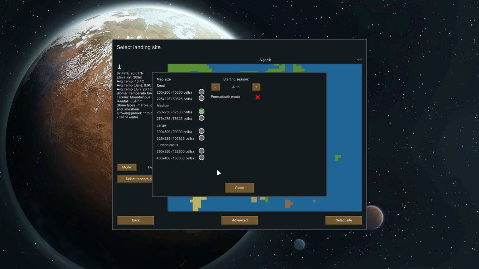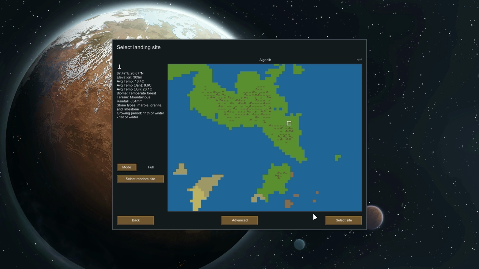You can also go to advanced, and you can decide how big you want your map to be. I usually go with 300 by 300. I like it. There's no logic for that decision. I'm just saying, I like to put it on 300. I just do.